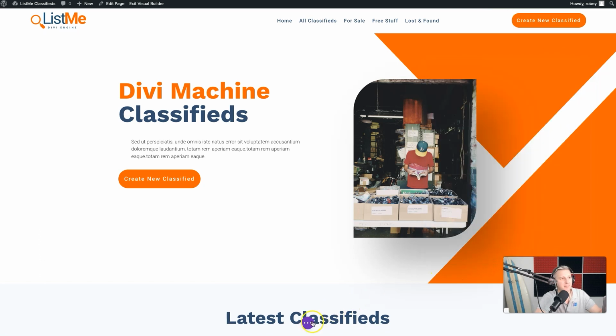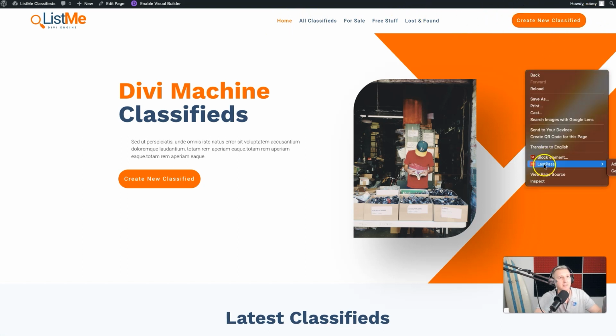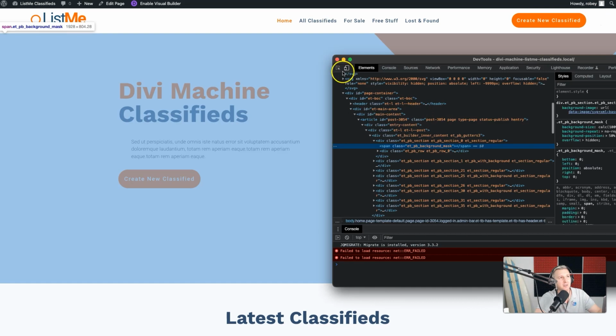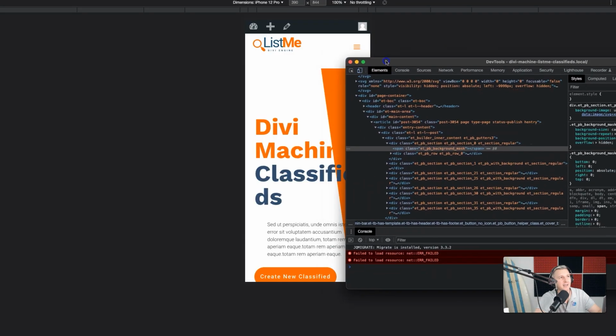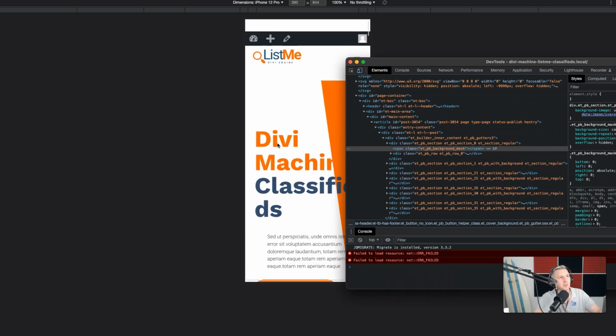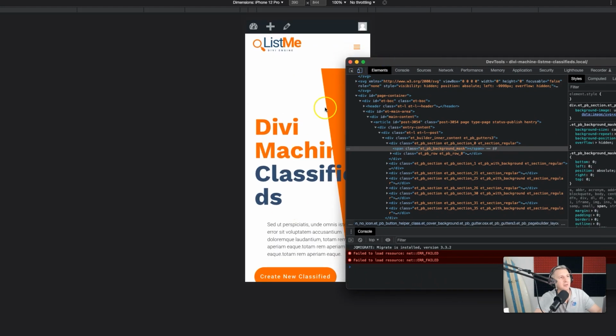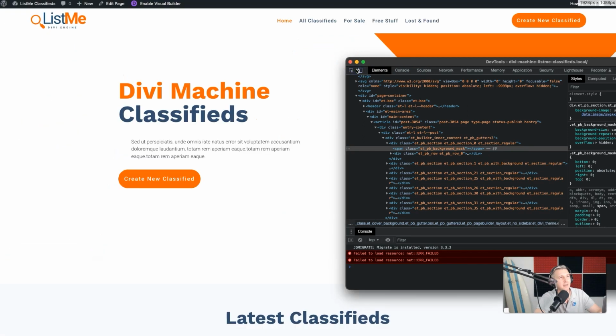So I'm going to save that. I'm going to save my page, and then I'll exit the Visual Builder really quickly. Okay, button's in the right spot. We have the header working perfectly. Now, you can do this one of two ways. If you want to go inspect your page, you can use the mobile settings, and there we go. That's perfect. That's exactly what I wanted. The header still stays put at the top. We're good to go, but we still have some other work to do, so we'll get to that right now.